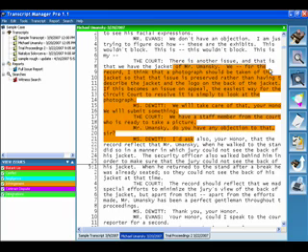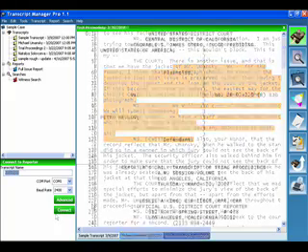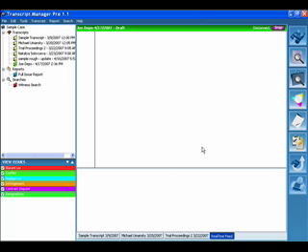One of the most common ways to get transcripts into Transcript Manager Pro is the real-time feature. This will allow you to connect to court reporters, be it in deposition or in court. I'm going to go ahead and click the real-time button. I'm going to create a real-time transcript by entering the name and then clicking Connect. Our connecting is 2 clicks. Click the real-time button, click the Connect button, and I'm now connected to a court reporter.